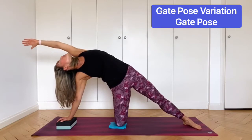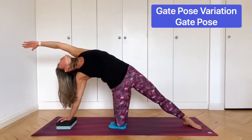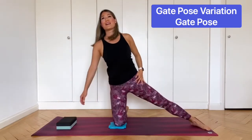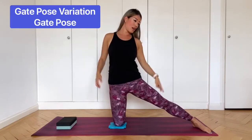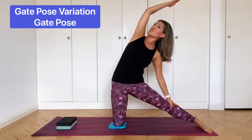Continue to rotate the chest up towards the ceiling. Couple more breaths here. And then inhale to come back up. Keep your legs where they are. Bring your right hand down onto the right leg. Stretch your left arm across and then open the chest up.